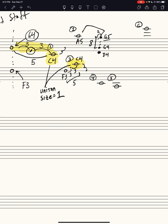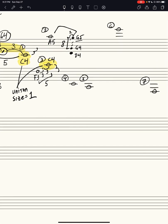That's it. But otherwise, you can see that even unisons, if they're using different clefs and different staves, will not exactly look the same, right? They're positioned differently, all in relation to their respective staves. Okay, that was a mouthful, but I think you get it. Let's move on to problem number 4.